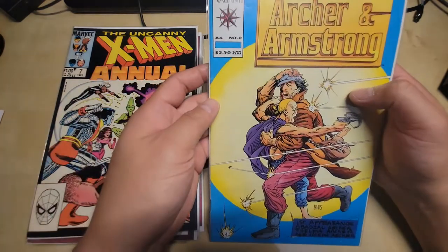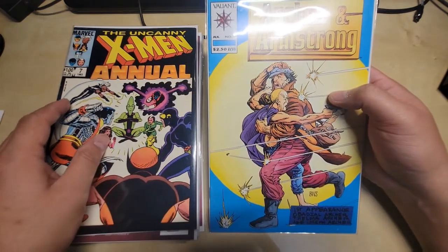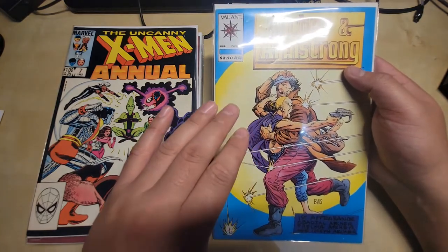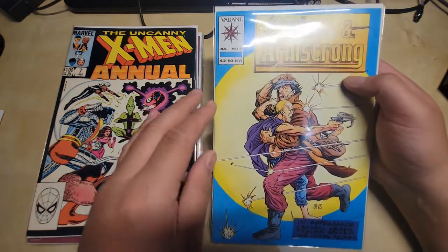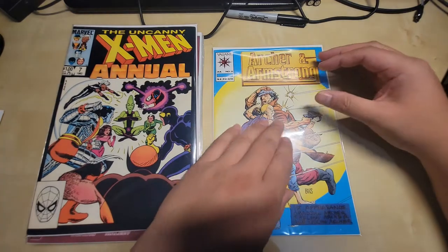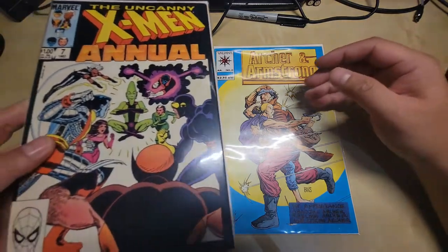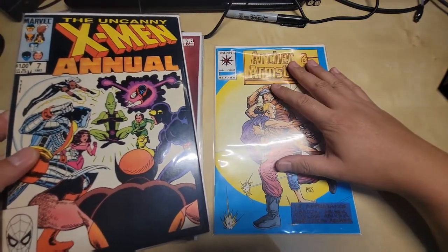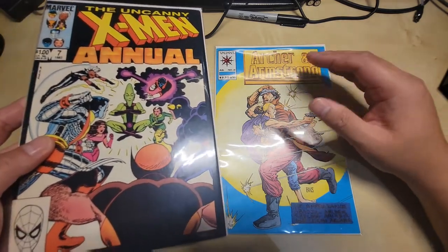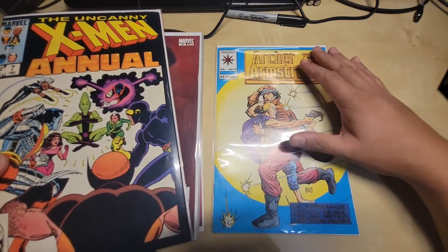They have special traits that get them around other superheroes like Deadshot and Ninjak. This is a very good issue — it also features the first meeting between Armstrong and Archer. It does have some value, but not a lot. I'd say somewhere around four to five dollars, because their popularity isn't huge, but their comic book following is, and they're a fun duo.